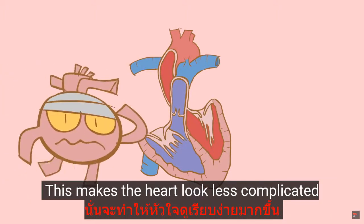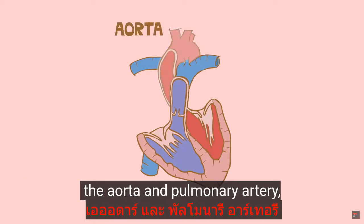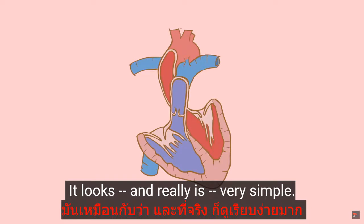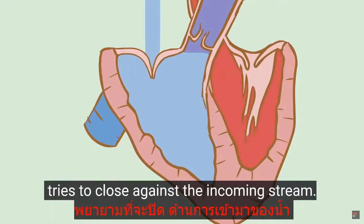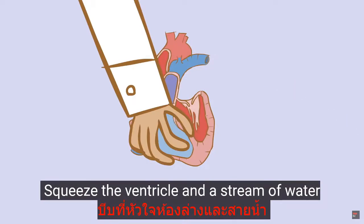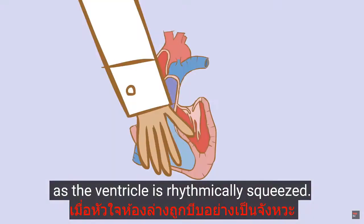This makes the heart look less complicated, because the atria have several incoming veins attached, so without them, the only vessels remaining are the two major heart arteries — the aorta and pulmonary artery — which rise like white columns from between the ventricles. It looks, and really is, very simple. If you run water into the right ventricle from a tap, you'll see that the ventricular valve tries to close against the incoming stream, and the ventricle inflates with water. Squeeze the ventricle, and a stream of water squirts out of the pulmonary artery. The ventricular valves — called the tricuspid in the right ventricle and the mitral in the left — can be seen through the clear water opening and closing like parachutes, as the ventricle is rhythmically squeezed.